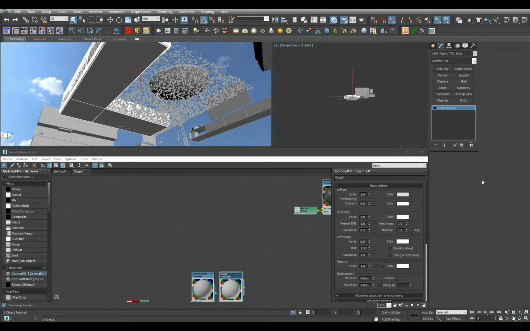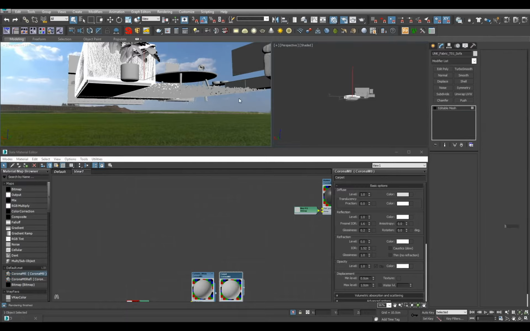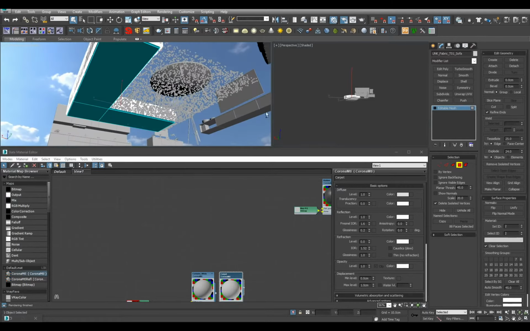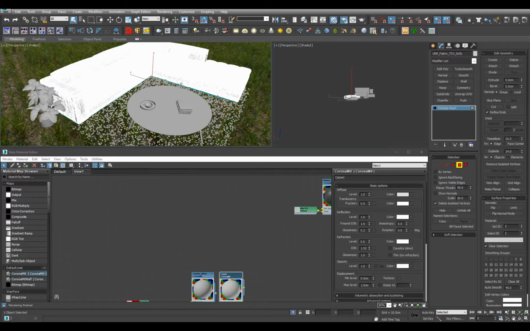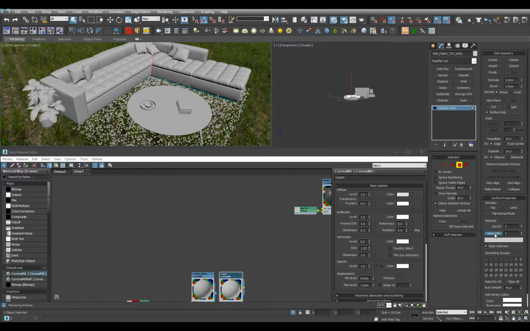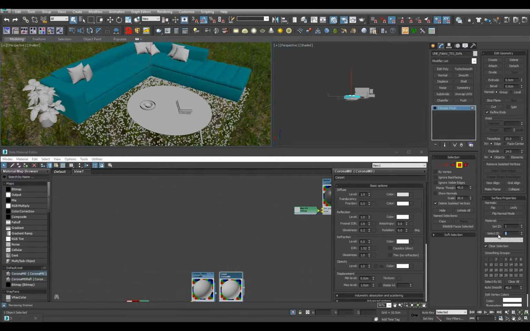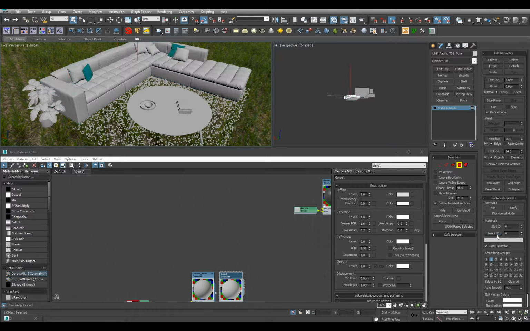Okay, let's make it editable mesh then. There we go. This is ID 2. What is ID 1? ID 1 is this, okay. And ID 3, 4, 5, is there any 6? Okay. So 1 is fabric, 2 is metal, or whatever the base is. So let's make it metal because we already have one. And 3, 4, 5, 6 are pillows, probably just different colors.